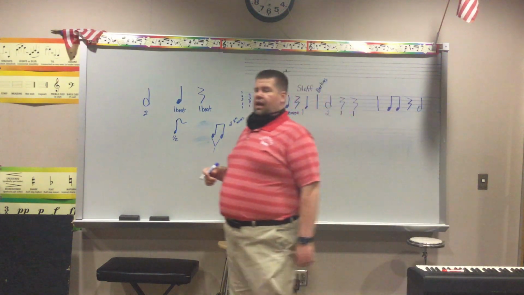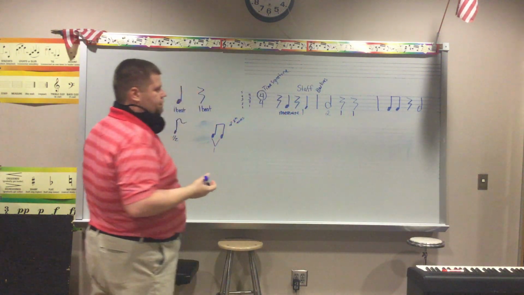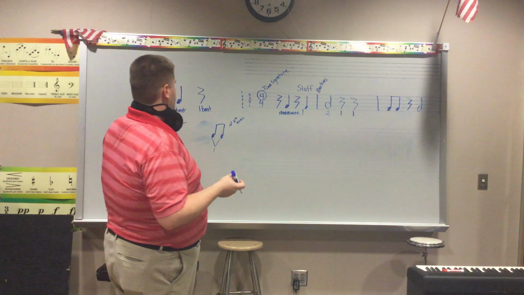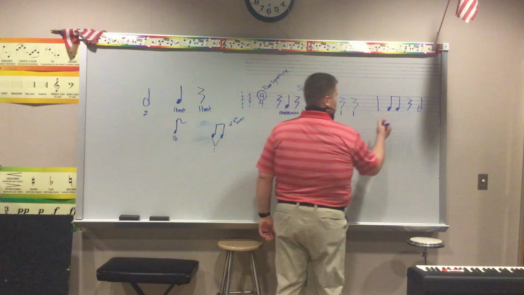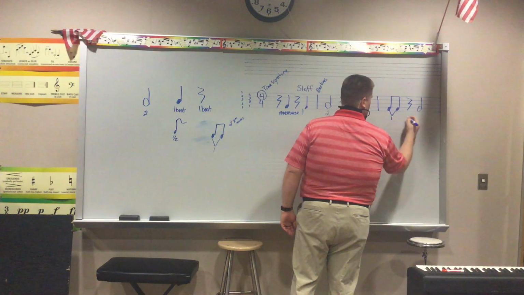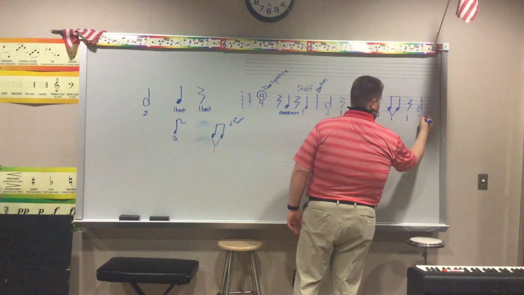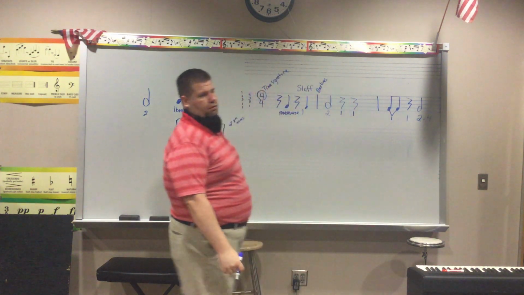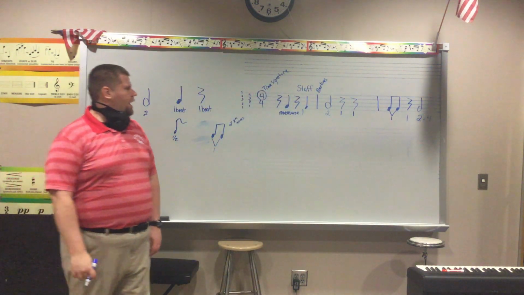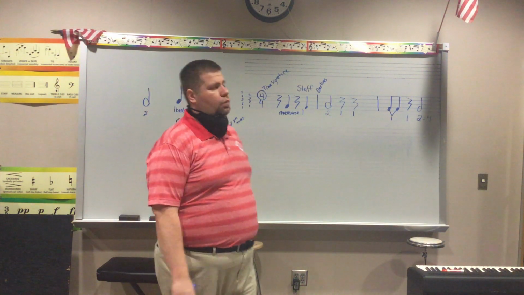As you can see, I have now created a 4/4 rhythm using 8th notes, a quarter rest, and a half note. This here would equal up to 1. This would also equal up to 1. And then this would equal up to 2, which then equals up to 4. Okay? So that is a 4/4 rhythm.